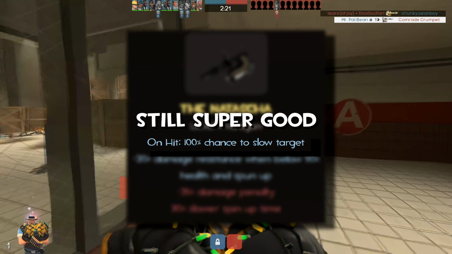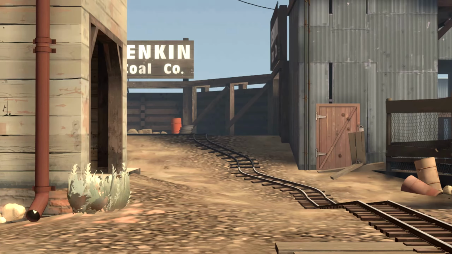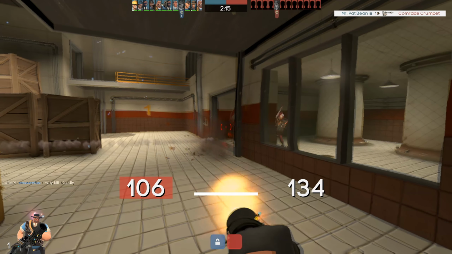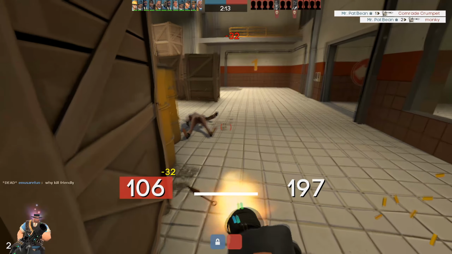The slowing power, however, is still very useful. It's especially useful on offense after you've made a successful push and you can catch out any escaping enemies. As I said before though, it's very good at stopping offensive pushes completely, stalling the game and denying enemy coordination from being as effective. This weapon is team orientated.